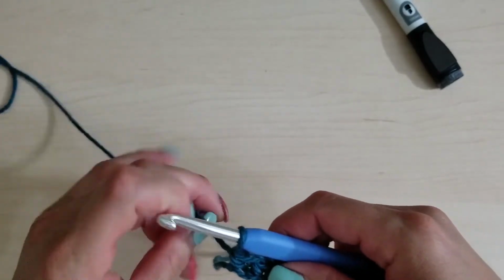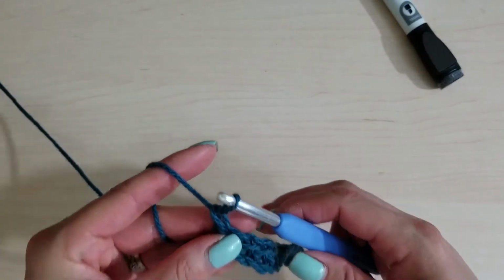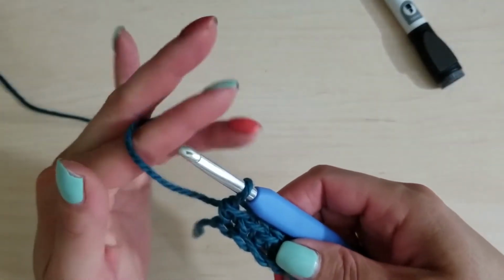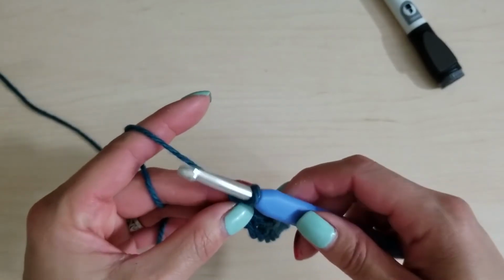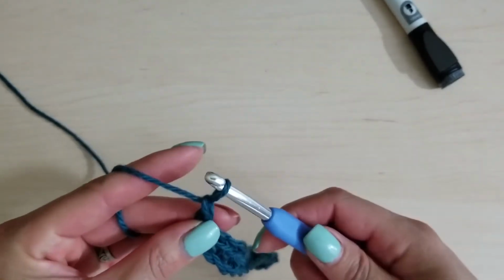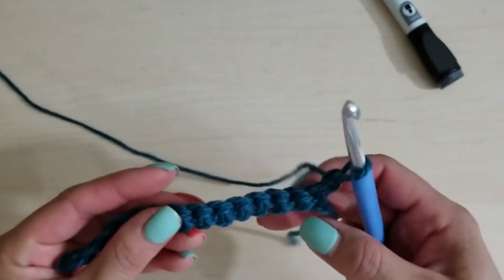And I am going to chain 1, just like we were talking about. Okay, so here I am at the very end. I'm going to chain 1, which is just what we've been doing before. You just lean, you lock, lean, bite, bow. We've chained, okay? Now we're going to flip it over, just like this.